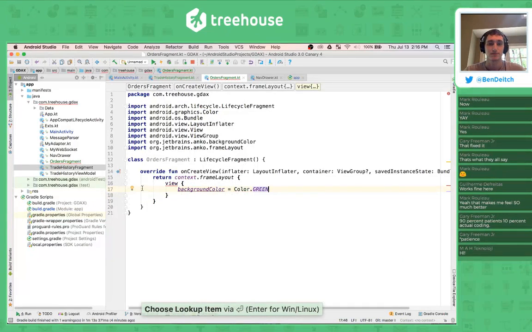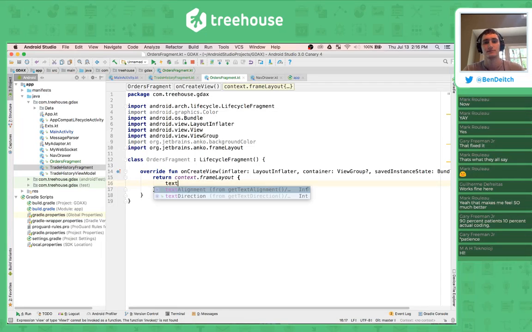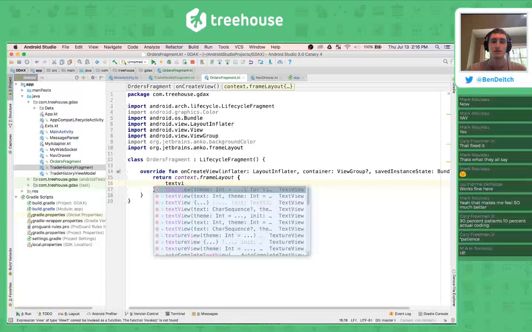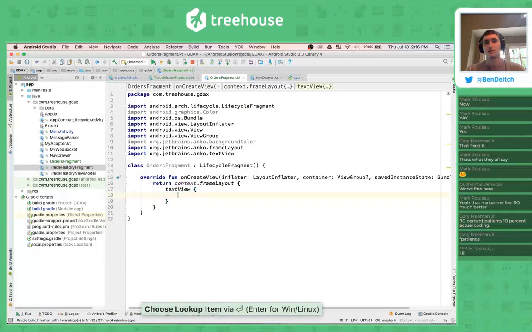That'll be easy to see. What are you complaining about? Fine, we'll just do a text view. Text view. Hello, fragments.